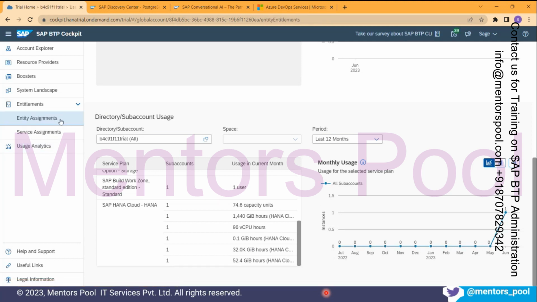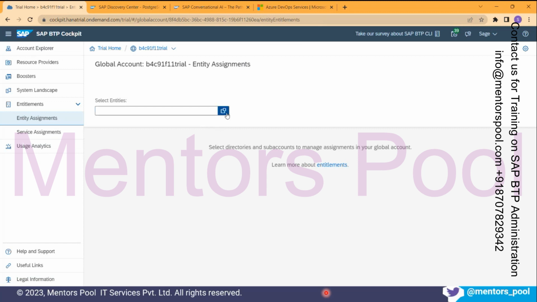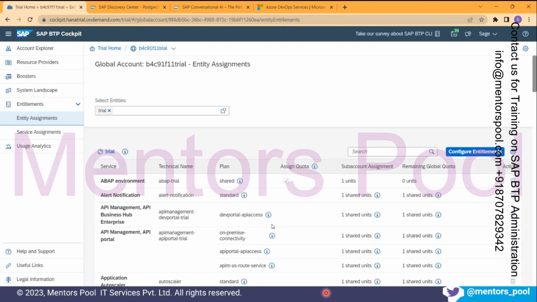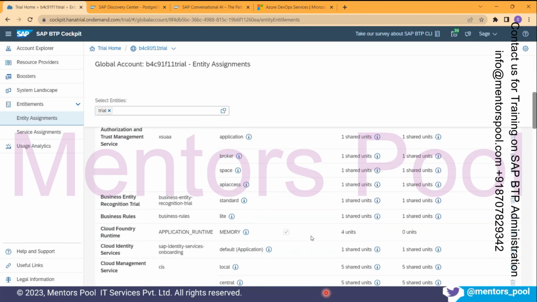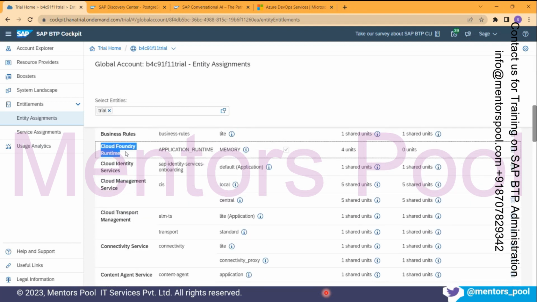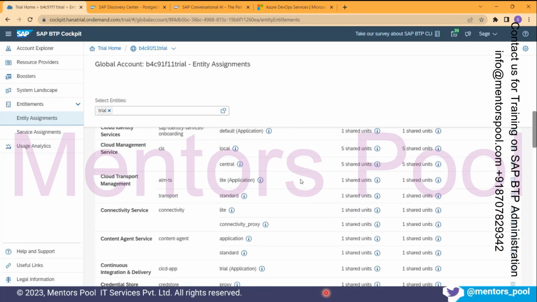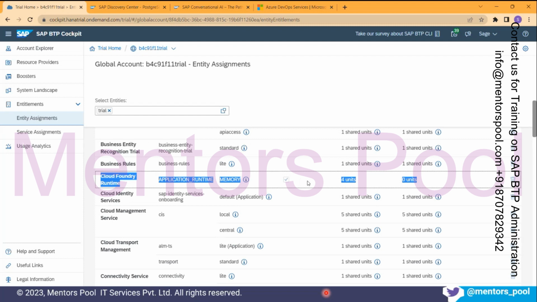Yeah, let me go back to this. So there are multiple services, right? And the 4 units that I told you guys was for one particular service called Cloud Foundry Runtime. There are other services as well, many services, and they have their own quotas. For Cloud Foundry Runtime, the quota available to you is 4 units in a trial account.